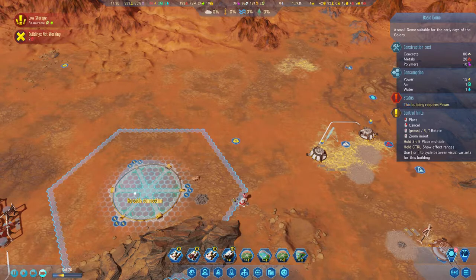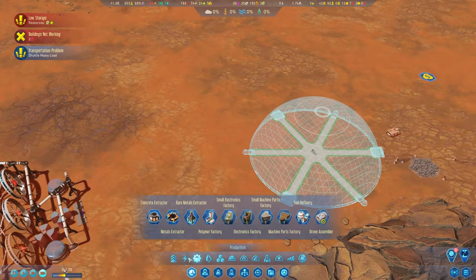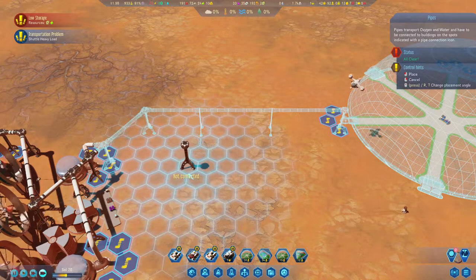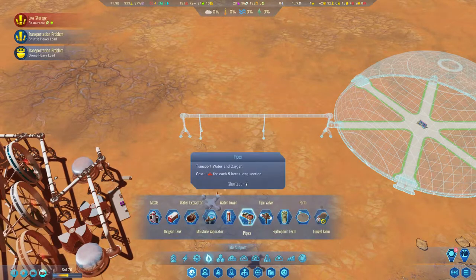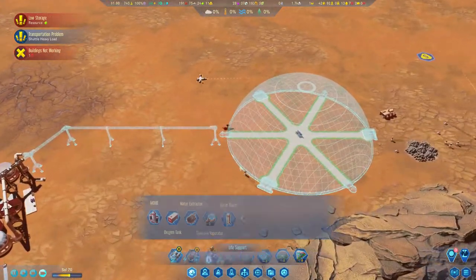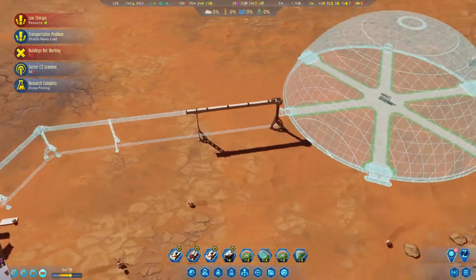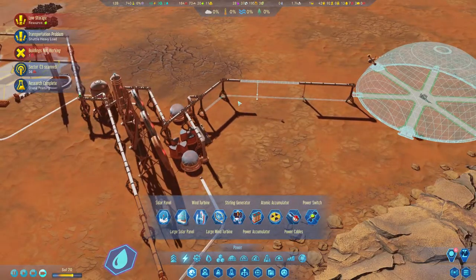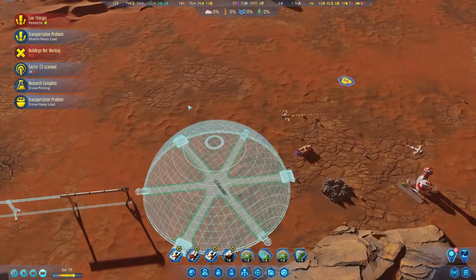Which way do we rotate it? This way? This way. We can run just a straight life support pipe this way. Like this. No, can't do that. Alright, rip. Sector scanned. Research complete. I think we're passing through oxygen to this. I think. Alright, we have enough for that now.